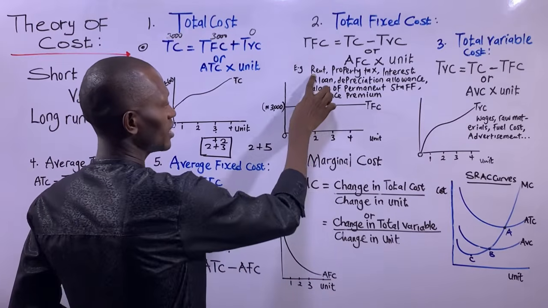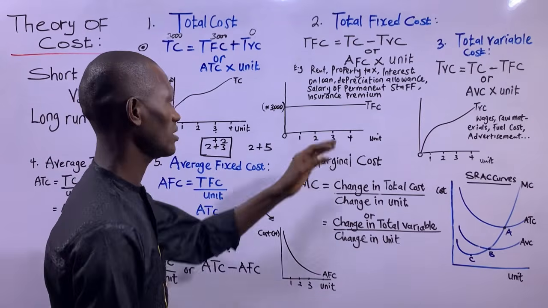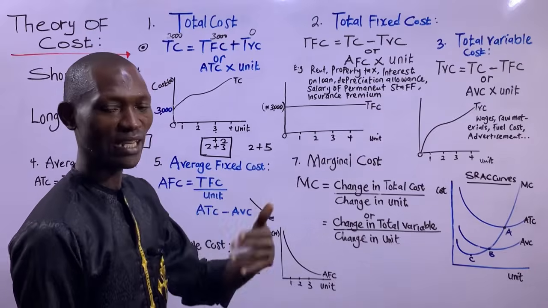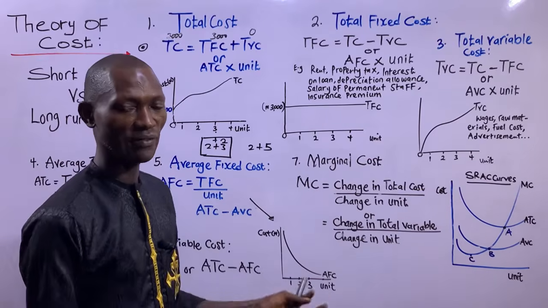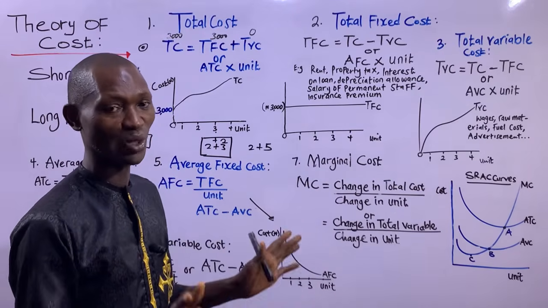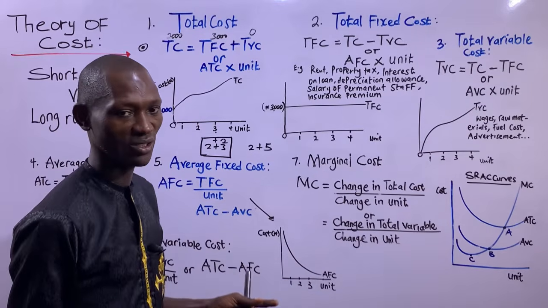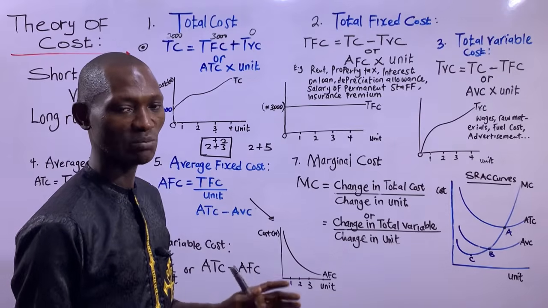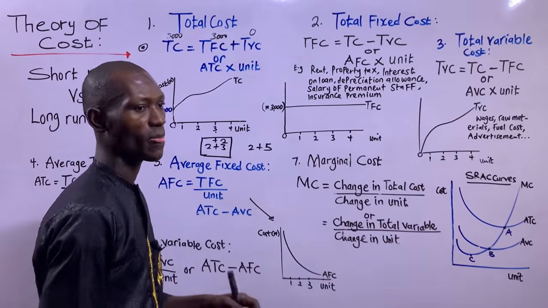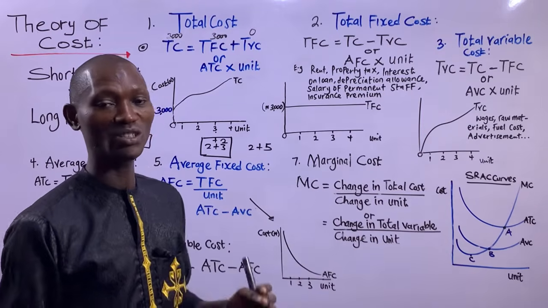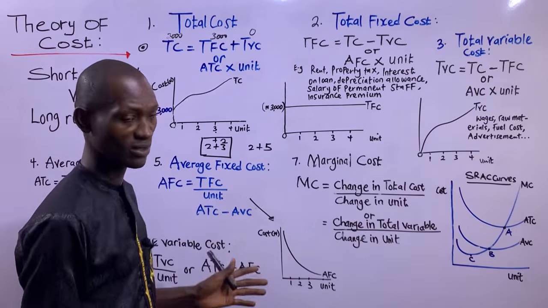So examples of total fixed costs we have: rent, the cost of renting an apartment; property tax, the tax you pay on property, which is fixed; interest on loan, the loan you borrow from a financial institution, the agreement is always intact. You can't change it. The bank will tell you this is the interest you're going to pay, 5%, and it's going to be fixed. Depreciation allowance or charges: for the accounting student, with the straight line method, an equal amount is charged every year. So it's the same, it's fixed.